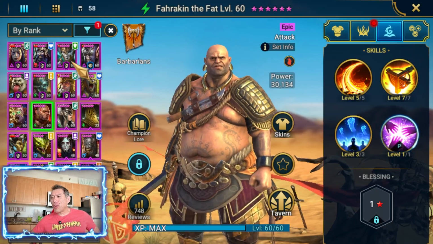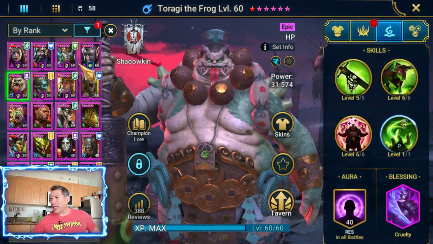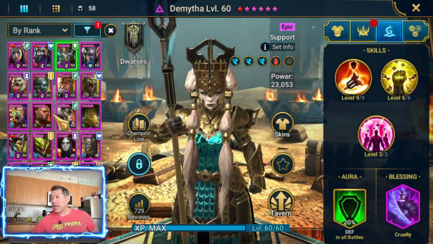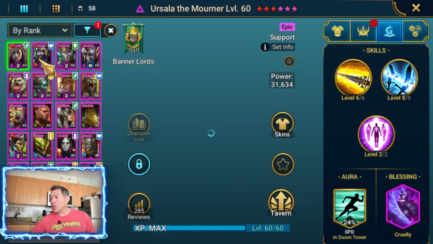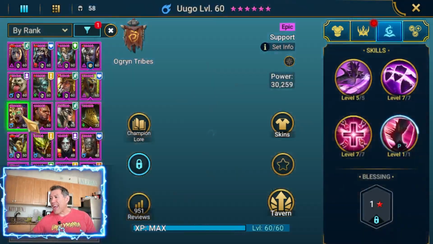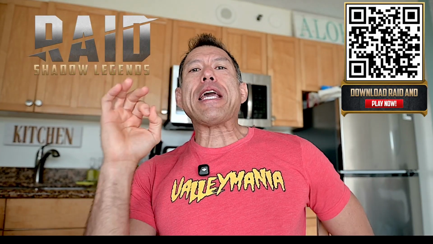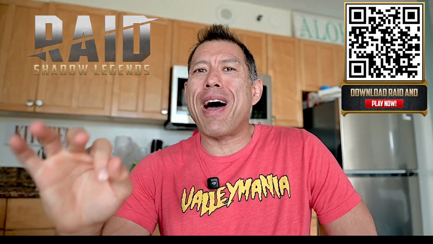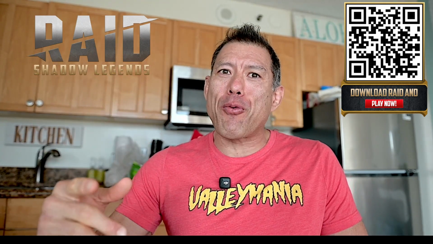There are a lot of good ones, like I said, like Demitha, like Skrank, like Tarage the Frog that we'll be using. Even Bogoth, I think he's a great one. But I think this is our final ranking. So the top 5 for me: Ursula, Geomancer, Deacon Armstrong, Baraki the Fat Man, and Uugo are my top 5 epic characters. So those are my top epic characters for Raid Shadow Legends. Those have been the biggest game changers for my account. Let me know who have been the biggest epic game changers for your account, Raid Shadow Legends.